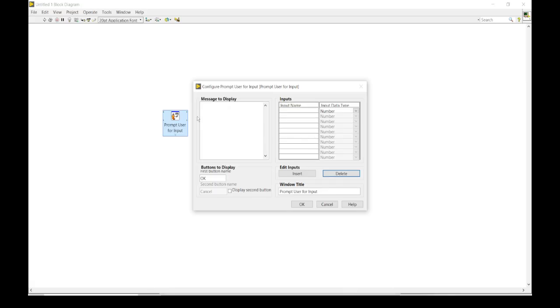A new window automatically pops up where I have to mention the names. For example, here I'm giving the name head, and then I'll insert, and here is the temperature.